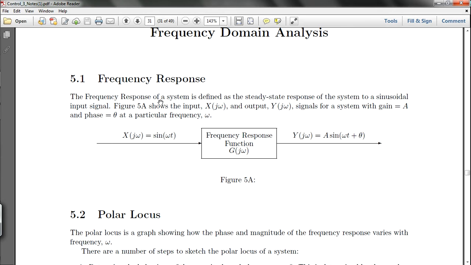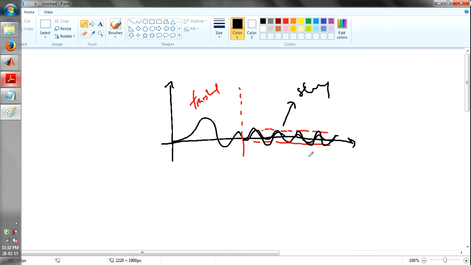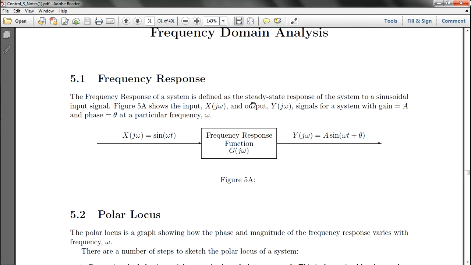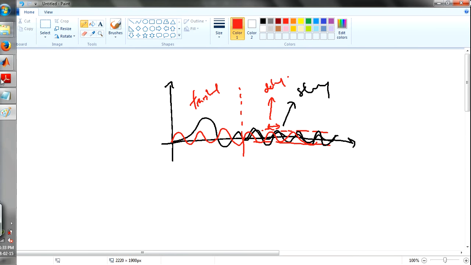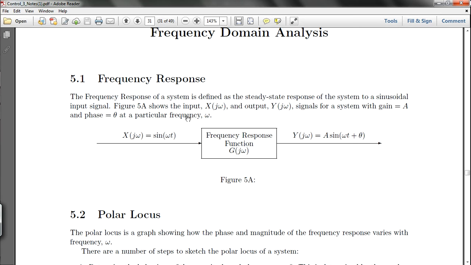So the frequency response, which is these responses, is defined as the steady state response of the system to a sinusoidal input signal. The sinusoidal input signal is the one that is input, if you compare with the input. As you can see, there may be some lagging. This input is faster than the output, so this is the so-called delay. I'll show you in a little while. This is the phase, which is the delay, the phase angle. We often call it a delay actually.